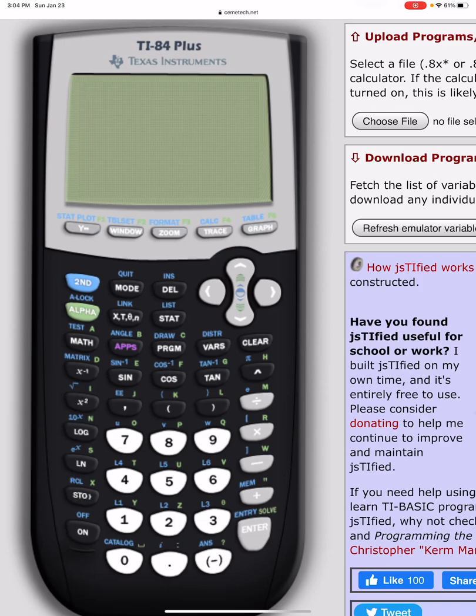If I want to do calculations with it, I will show you in a moment. Before I get into calculations, if you look at the stat button, right next to it, there's a blue list. So if I hit second and then that button there, it gives you all the lists you have. And if I hit L1 and hit enter, it lets me type it in here. I hit enter again and it's actually going to show me that list. So you can see that the numbers have been saved in list one.